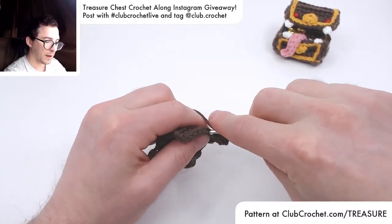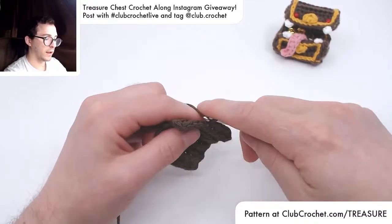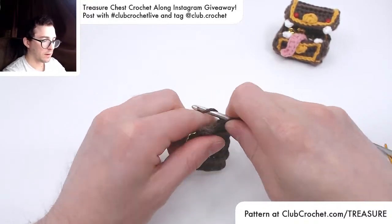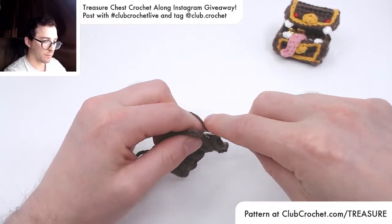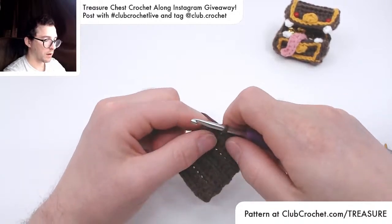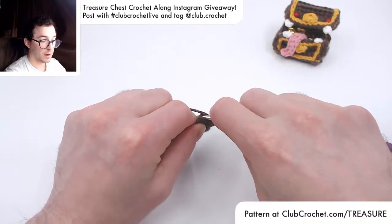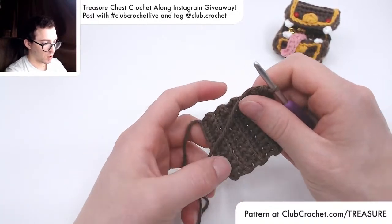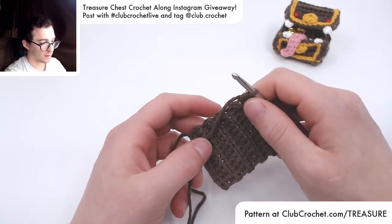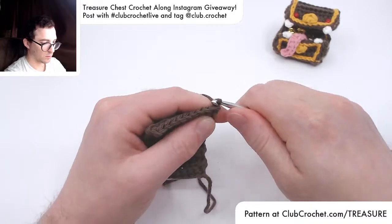A lot of these patterns are up in my mind, though. Although the details about them can be different. I think I can remember how to make all the different parts of this treasure chest, but putting them together I might need my pattern for. I'm just gonna use my pattern throughout the whole thing so I don't have to think as much and talk more. 2, 4, 6, 8. Last one, I think. We'll count again.